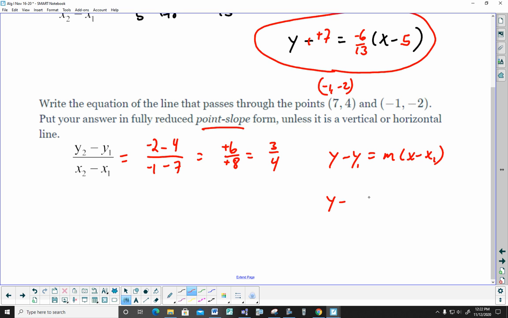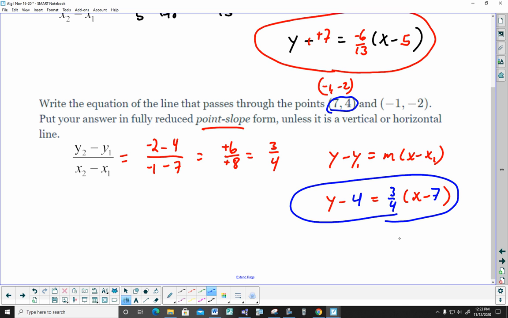Point slope. I'm going to leave a gap where everything's going to fill in. I'm advocating you guys do this. Then go and fill in what you need to fill in. I like these because they're positive, so I use those. It wouldn't matter. You could fill in those, but I'm going to fill this one in. The y value is 4, the slope was 3/4, and the x value was 7. You're finished. That is your final answer. There is nothing additional to do.